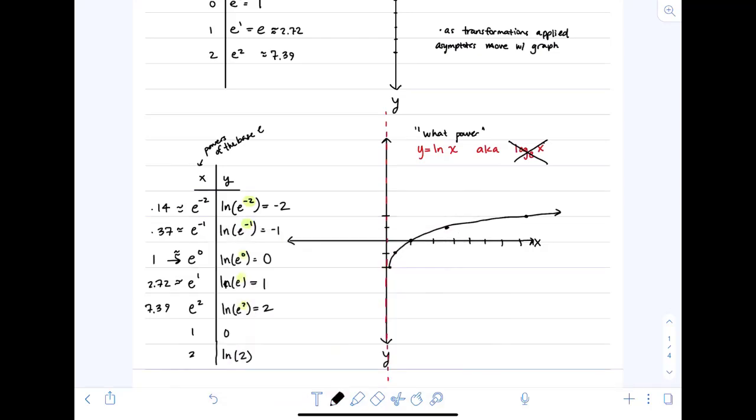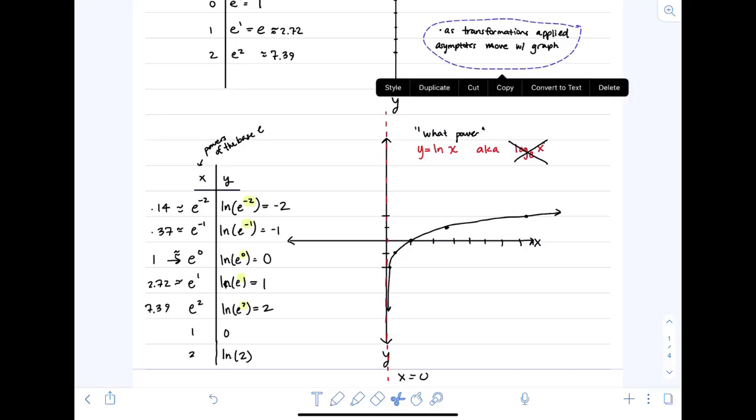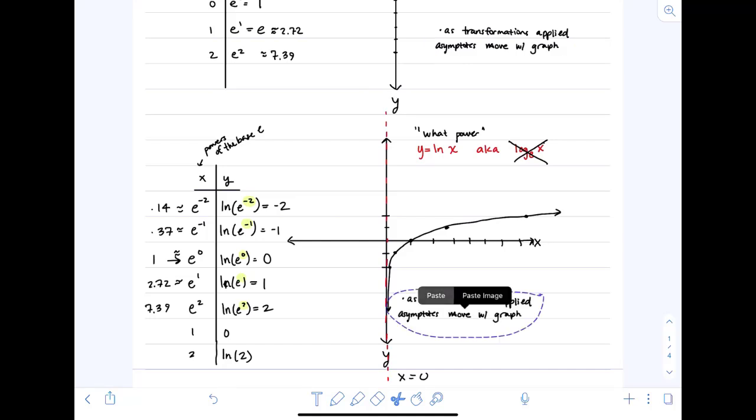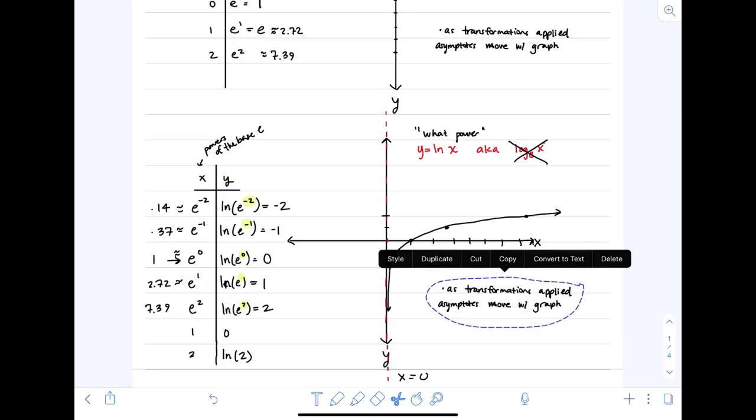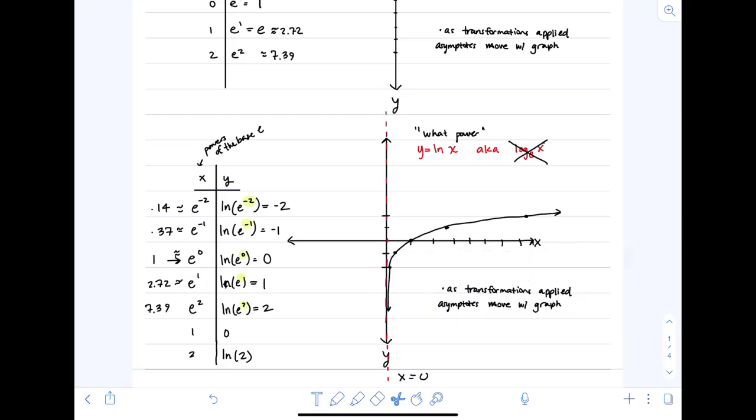So what's going to happen as you get closer and closer to 0 is that you're plugging in really, really large negative numbers as an exponent. So this is going to approach its asymptote at x equals 0. And the same story applies for these logarithms, which is that these can be transformed with our transformations, and the asymptote can shift as you do the transformations. So that's what our parent function, ln x, looks like. And the shape of a logarithm is going to stay the same across those transformations.